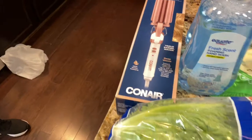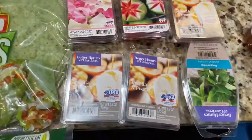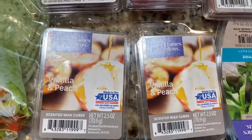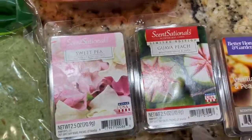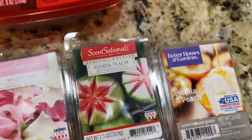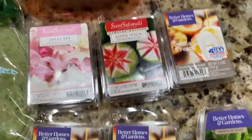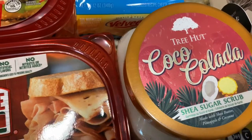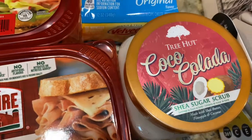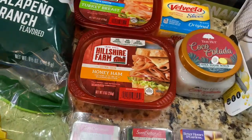They had this crimping iron so we grabbed that as well. We're not gonna give y'all prices because y'all gonna judge us! I also got some candle waxes — we got vanilla peach, got two of those, sweet pea, peach, another vanilla peach, and peppermint. I'm loving the peppermint. Baby girl's gonna try the tea tree hot sugar scrub — she's heard a lot about that and is anxious to try it.